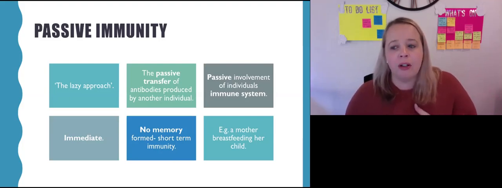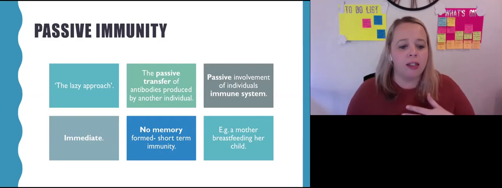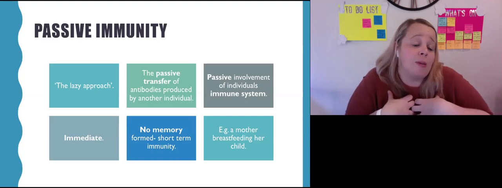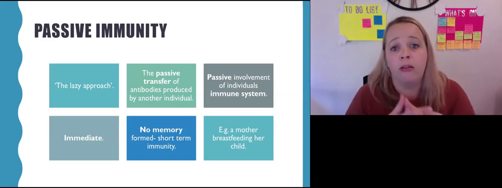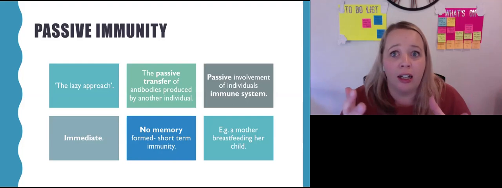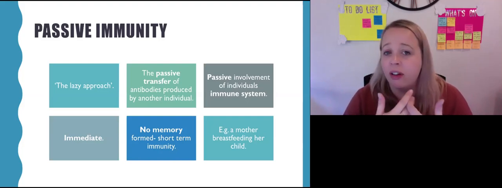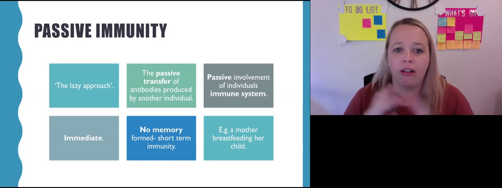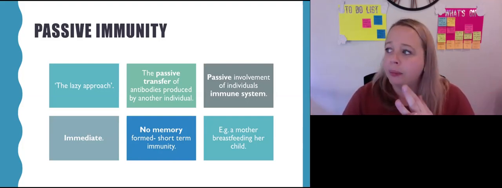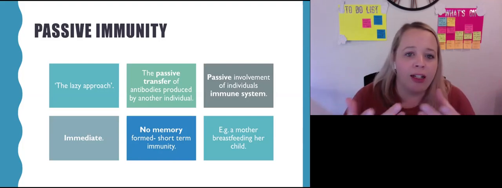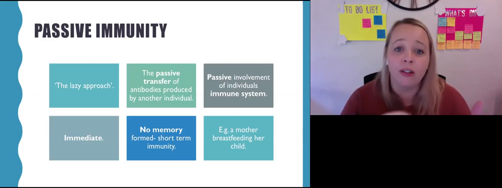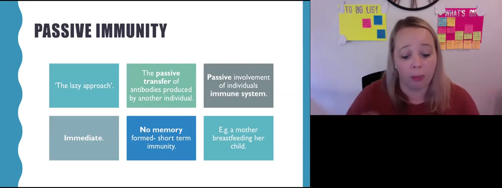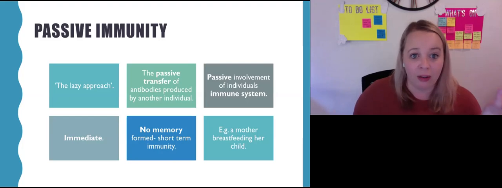And the best example of this kind of passive immunity is the mother breastfeeding her child. So a mother breastfeeding her child will pass on her own antibodies through her breast milk to her child. The child doesn't develop any immunity itself. It doesn't develop any memory cells, but it does get protection against various germs that are out there. At the moment, we are talking about antibody transplants between people that have had COVID. Can we take their blood and extract their antibodies and give them to other people? So that would be a form of passive immunity.